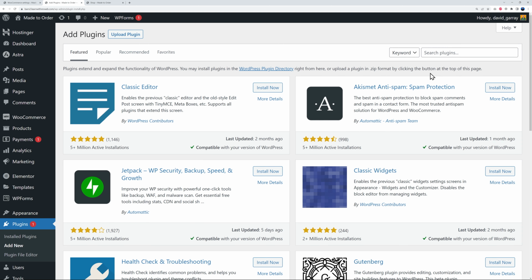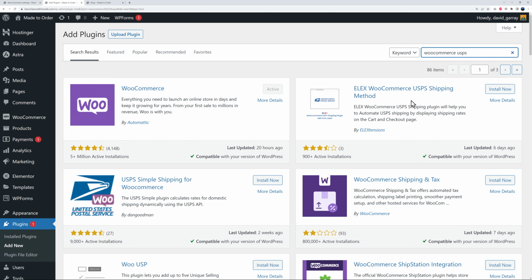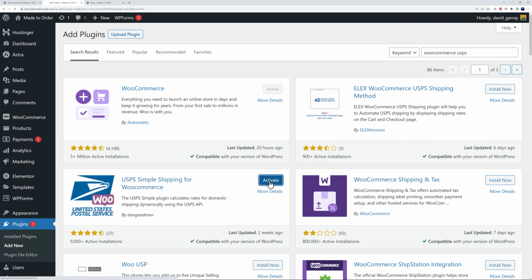And what you do basically is type WooCommerce and then USPS as an example here, okay? So this could be DHL as well, or whichever courier company you're using. So let's install one together here. You can look at the amount of active installations and the amount of reviews as well. So this one, 9,000 plus active installations. And this one, 800,000, but it's not simply for USPS, as you can see. This one is dedicated, okay? So install now and activate.